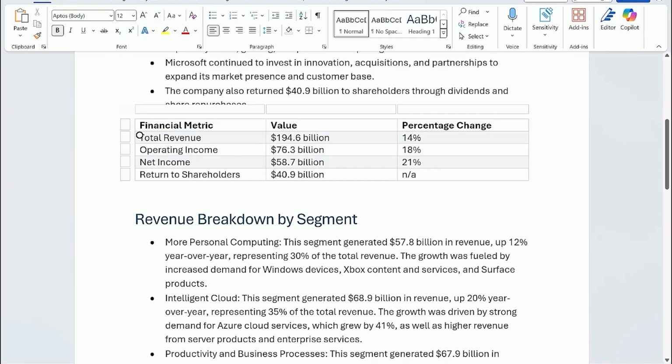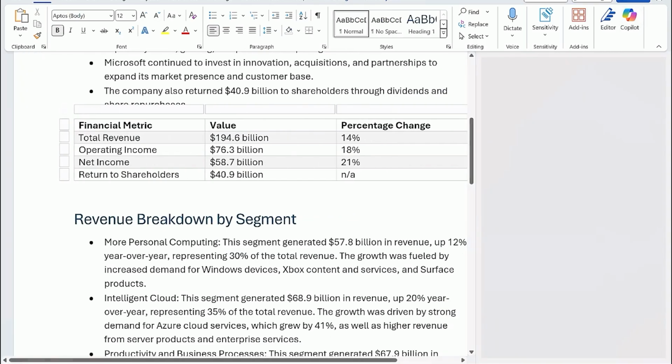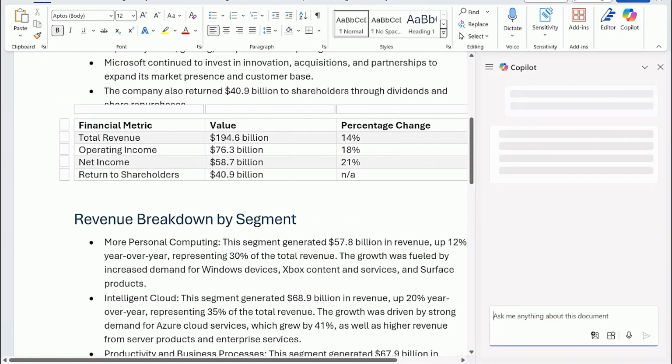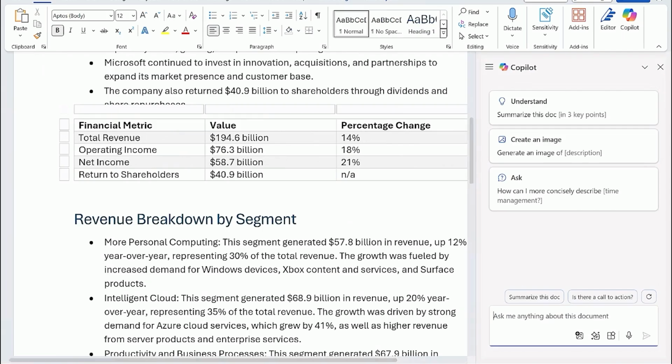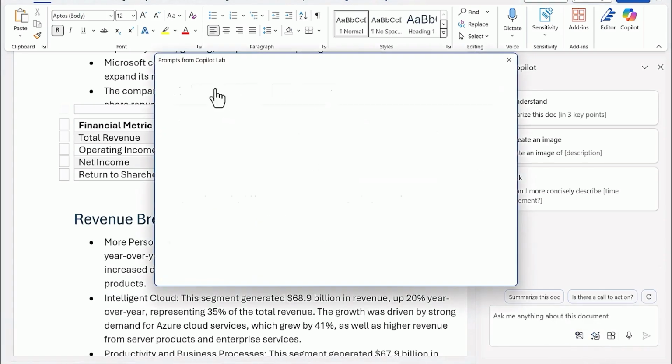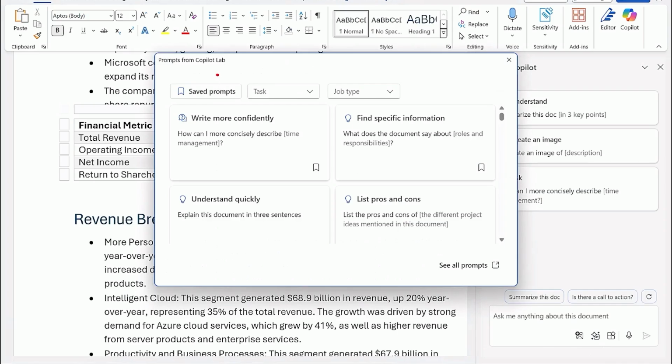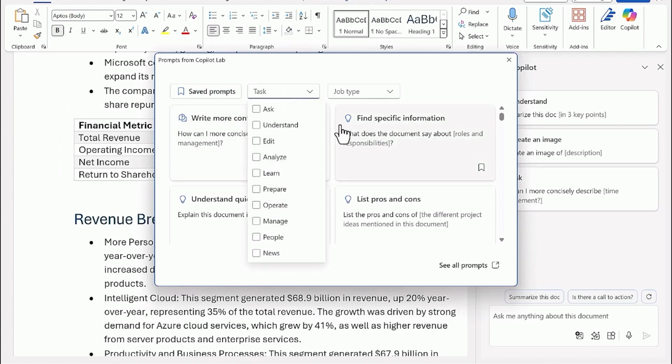That's all fine. Now, another use case is using Copilot to help me with my document. But this time, I'm not really changing anything in the document, but I'm going to take some other actions. Again, we do have our Copilot Lab-based sample prompts to get started. And if you want more details, you can actually use this view prompt, and it's going to show you the Copilot Lab vetted prompts from here based on the task that you want to perform.